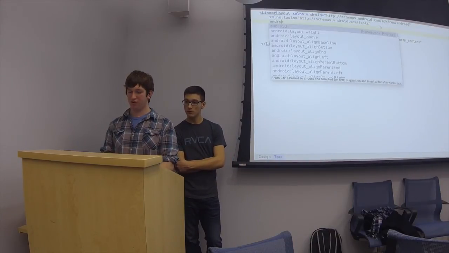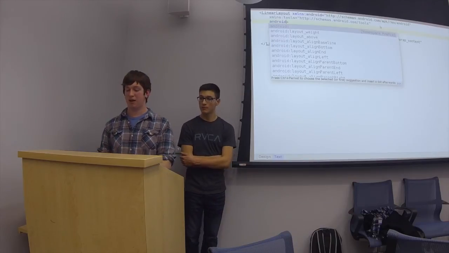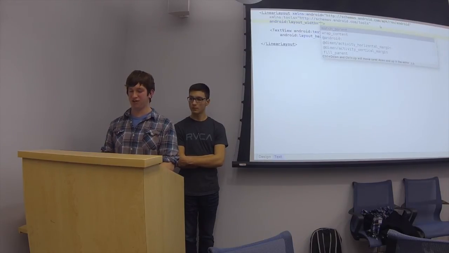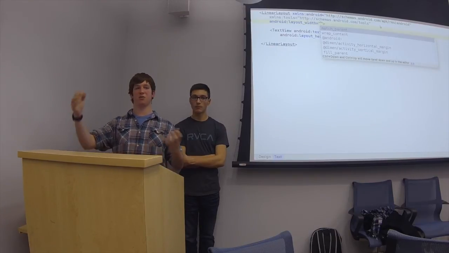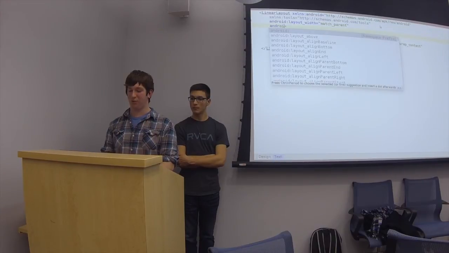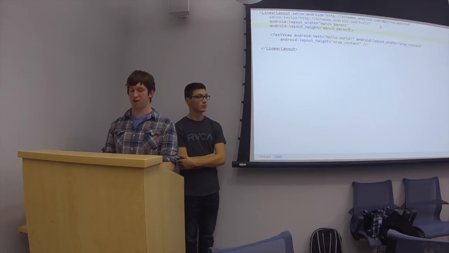So one thing we do need, you'll notice that because we gave it the namespace, it autocompletes, which is really nice, is that we need to tell it the width and height. You'll notice it says required. We're just going to have it match the parent. So basically we're going to make this the entire screen size, like match parent. We also need to give it the layout height. And once again, we'll just go match parent.